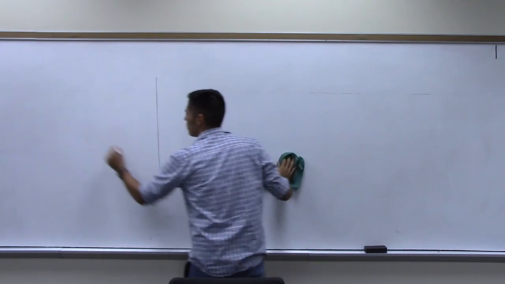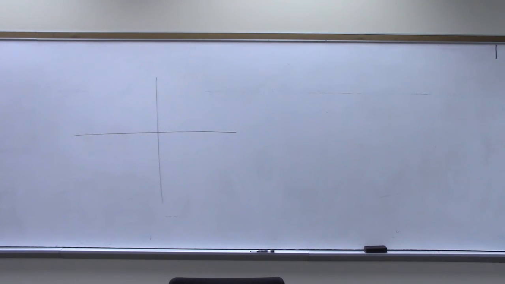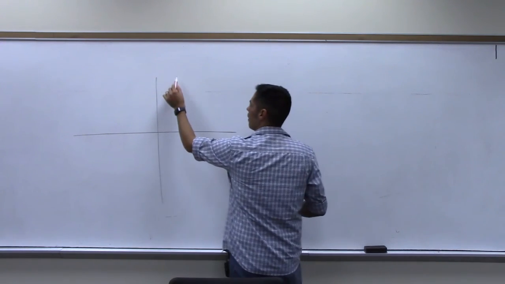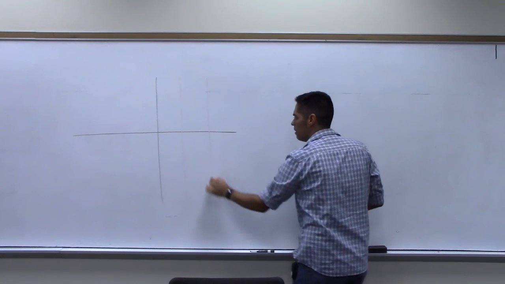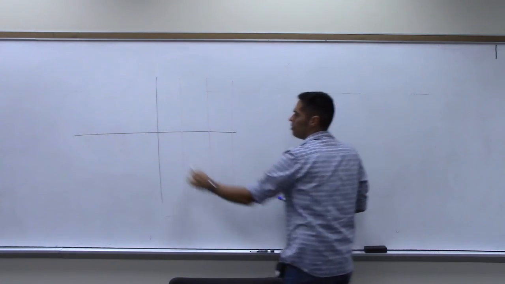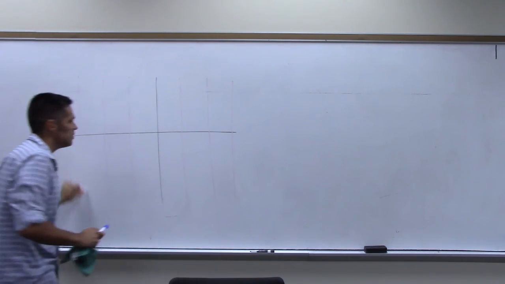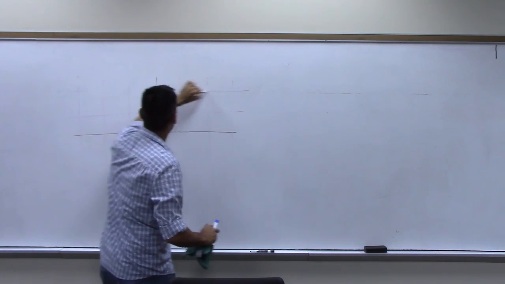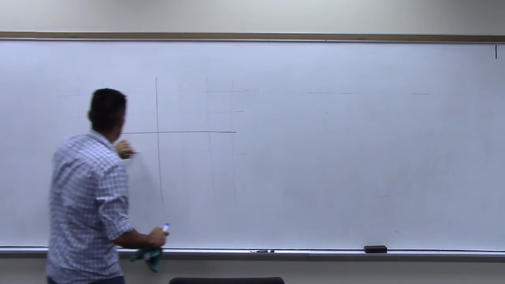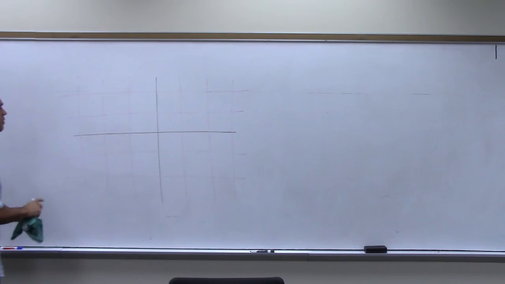So let's say we have, I'll do the graph in a different color. And what I'll provide you on your test is there will be these very light dotted lines that will kind of grid this out for you so you can see where things are. Does that make sense? I'll give you some very light lines like this. And then I'll draw a function in here for you.